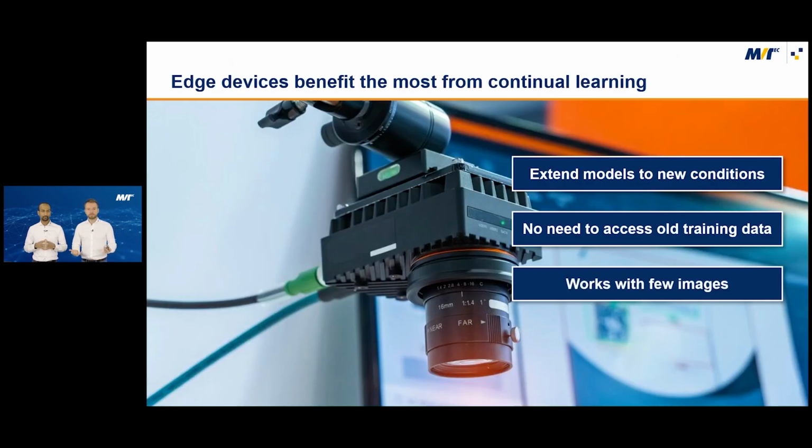As you might see, this technology is especially made for embedded devices, because you can now simply adapt the classification model directly on the embedded device, on the edge device, because you don't need the whole initial training data set, you only need the new training data. Additionally, you only need a few images for the actual adaptation, and the training on the edge device is really fast. So you don't have to wait for minutes. It's done within a few milliseconds or seconds.